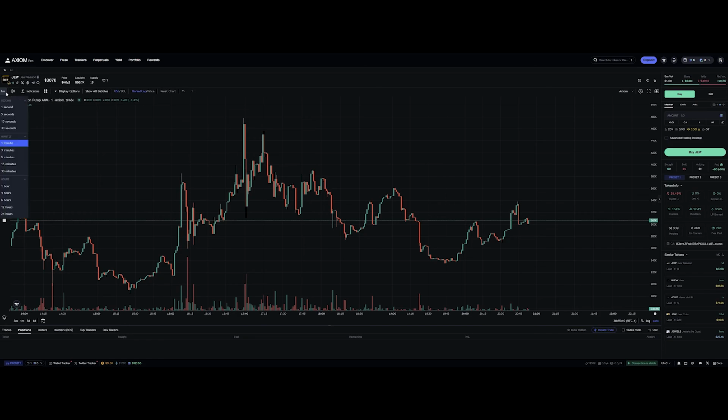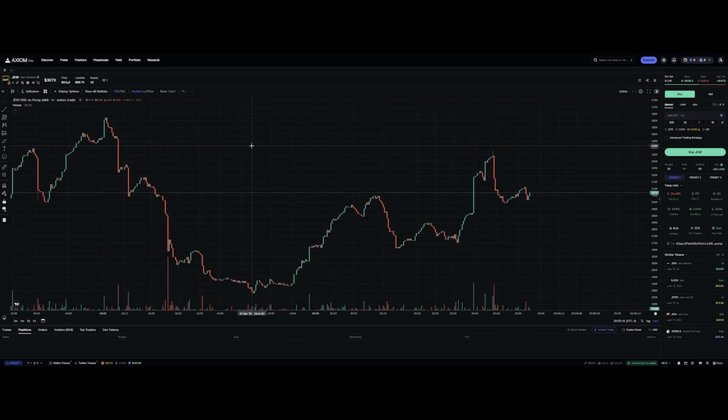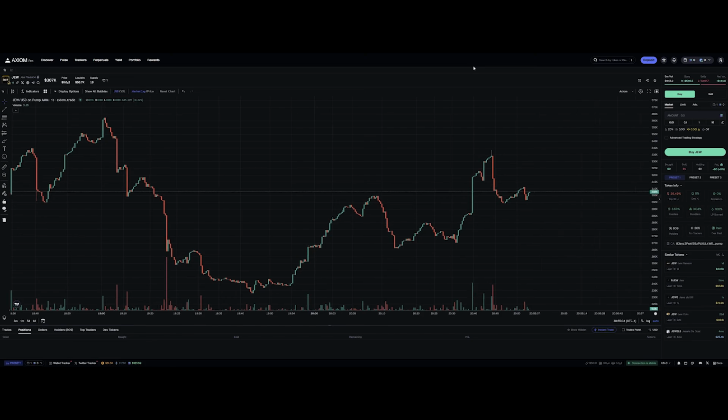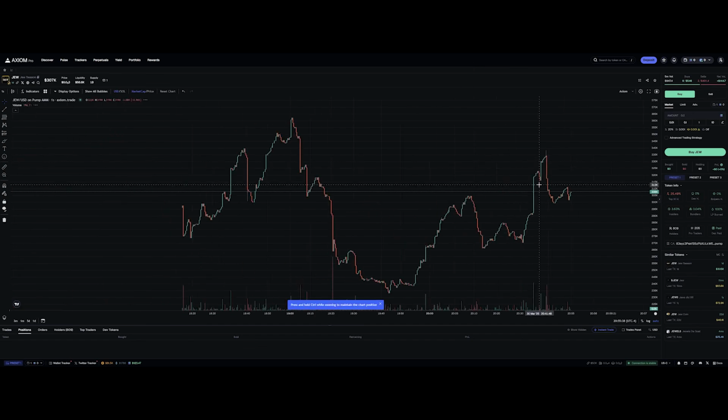And the other thing is over here on the left side, you're charting, the way that things have been going lately, I highly recommend using the 1 second chart. The quicker you can make a decision in this current market, the better. Things are constantly moving fast. Things are dying, pumping. It's really a quick market, and honestly, using anything besides the 1 second chart is kind of a bore.